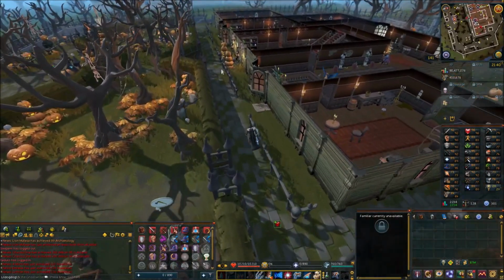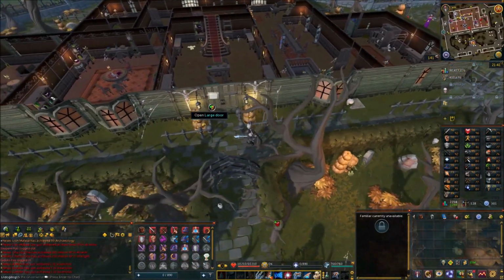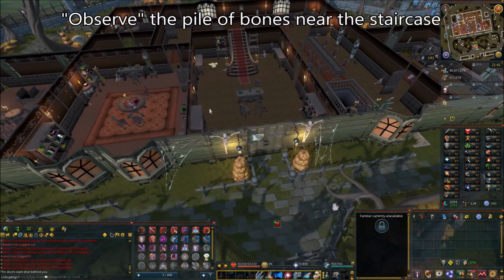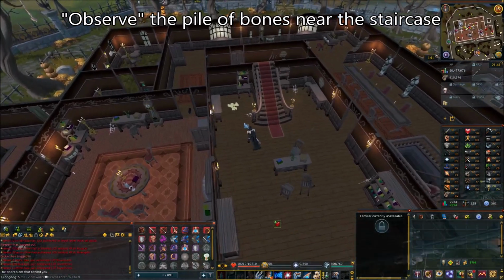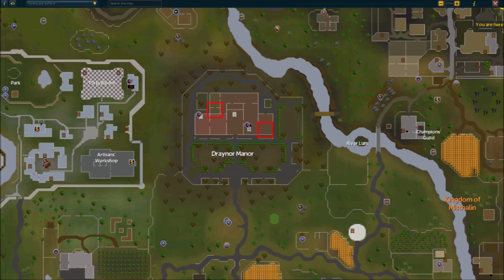So yeah, we're going to head into Drainer Manor and go through the front door as you typically do. When you get through the front door, you're going to see this pile of bones right near the staircase. Click on that to observe it. And your character is going to be like, whoa, something spooky's going on.